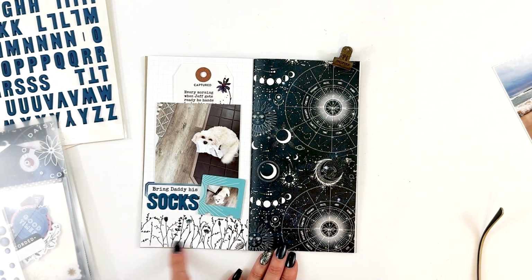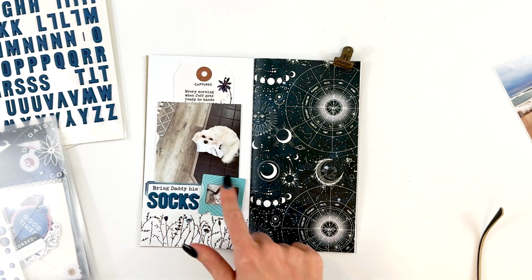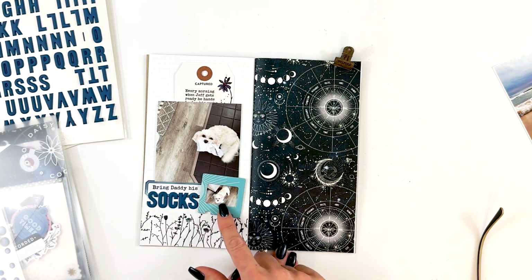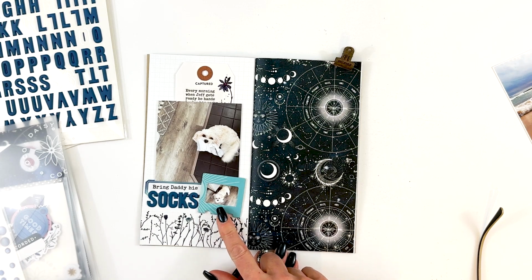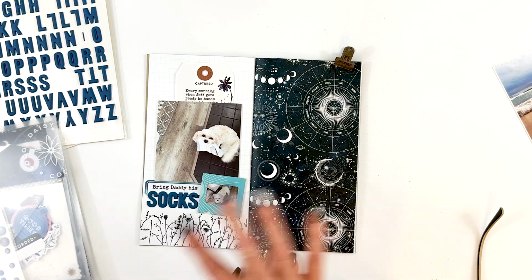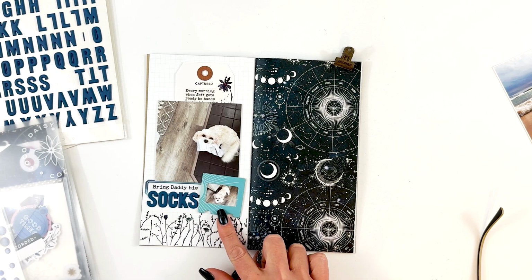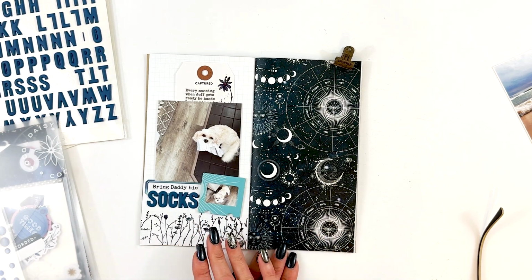I added this pretty rub-on border along the bottom, and then I layered my title. So I said, "Bring Daddy his socks." And then I used one of the cute little chipboard slides, and I put a smaller picture in that. And that was one of the reasons that I really liked these slide die cuts. There's some die cuts as well as chipboard pieces, so you can layer them and use them together. But I thought they would be really fun to add a small picture. So I wanted to make sure and demonstrate that on a layout as well.